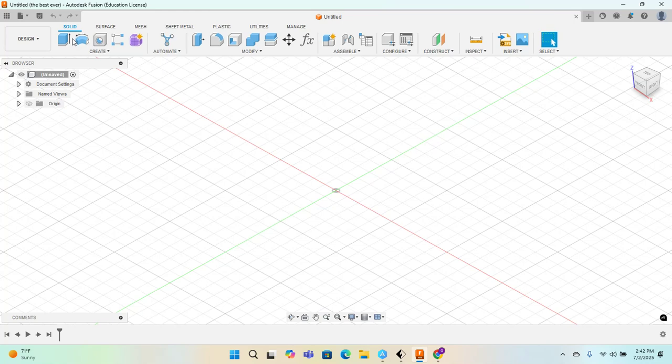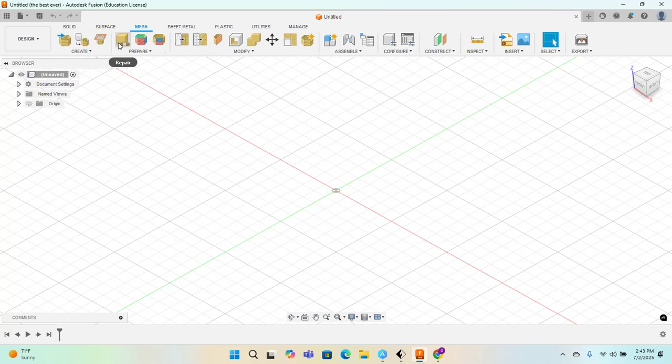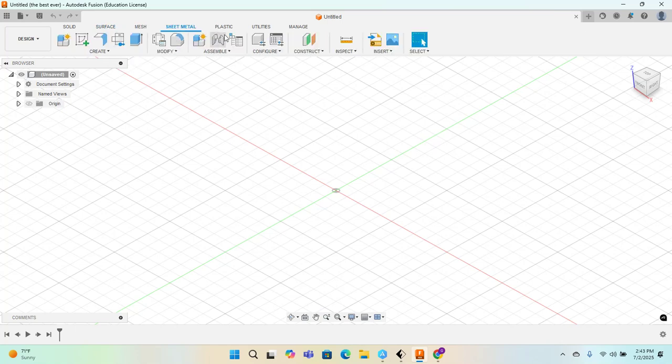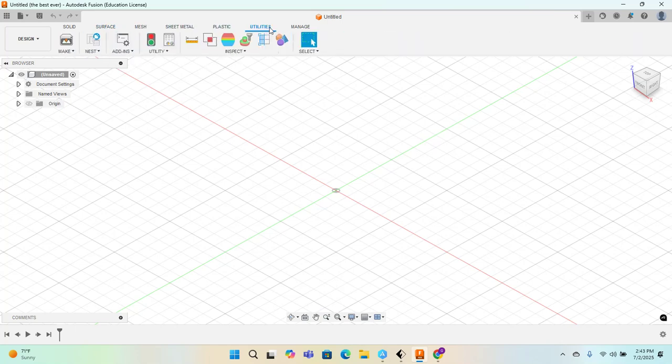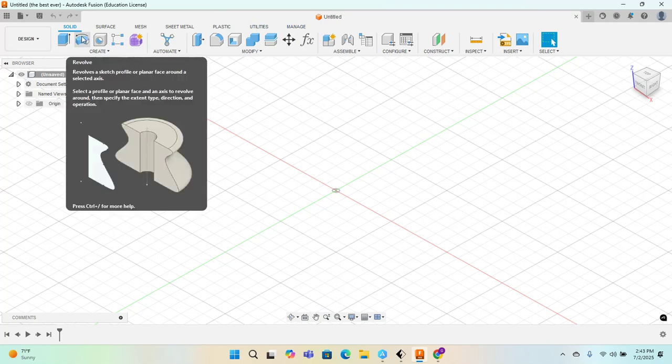It's underlined in blue, and I see all of these three-dimensional icons are in blue as well. If I click on some of these others, I'm going to see that the color and the shape of those icons change, even though some of those words don't. So we see create and modify stays the same. Really there's only a couple of menus we're going to be in, and we're going to start in solid, and we're going to be in solid for a really long time.